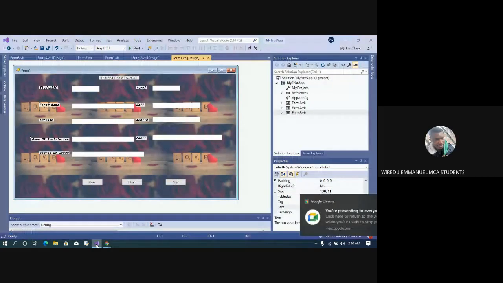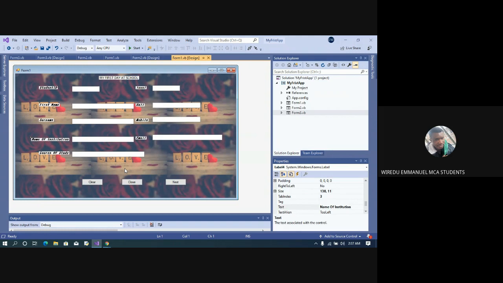So now, how can we get a form like this? I assume that you have already opened your app, your Visual Studio, and you know how to make the first form come. Once your first form has come, it will be something like this. So let me teach you how to bring a new form.